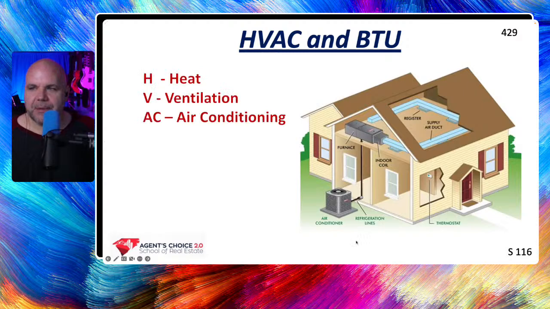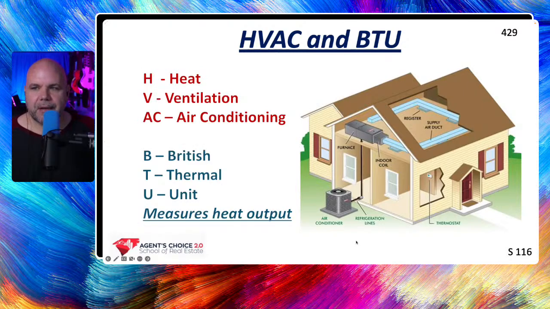And then it's time to put our heating and air system in. Heat, ventilation, and air conditioning is HVAC, and then BTU is British Thermal Unit for the heat output. The air conditioning system, you've got a compressor outside the house running through refrigeration lines to the unit inside the house, and it's pulling air from inside with the air returns. Those typically are the things that have filters that you need to change every month. And then it's pushing the air out through the vent system into all the different rooms of the house.